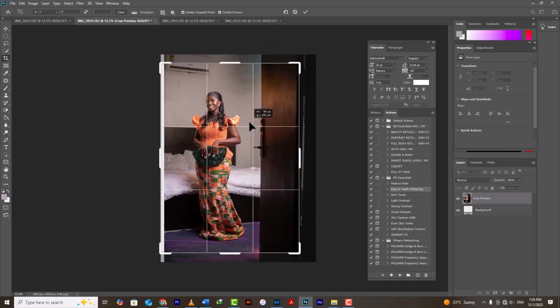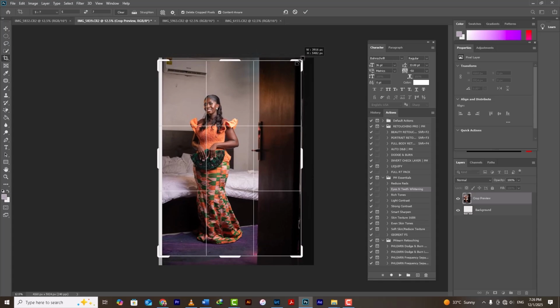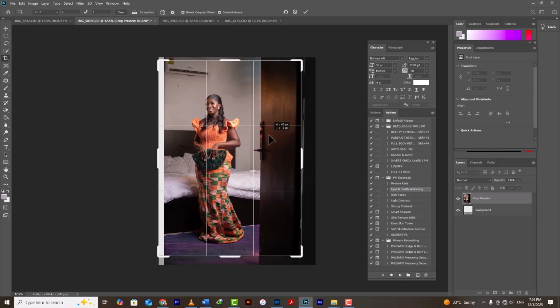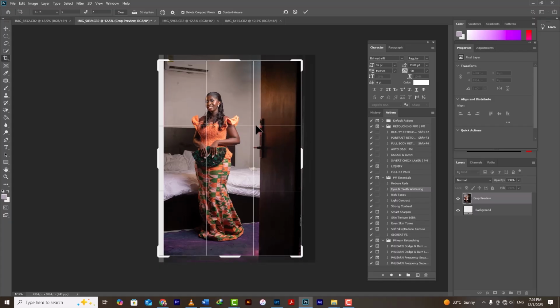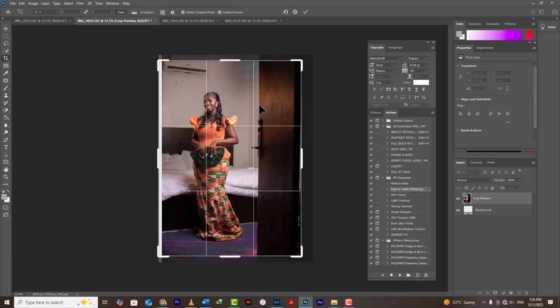Okay, I think I will reframe this image. For the sake of TikTok, I post on Instagram, but I also post on TikTok. At first I used to do 4x5 for Instagram. Now we have other social apps that are doing even more amazing than Instagram.